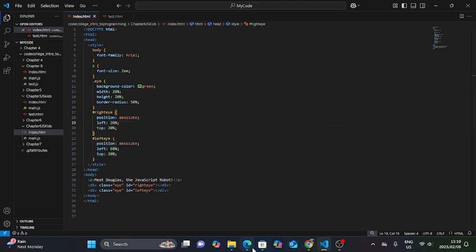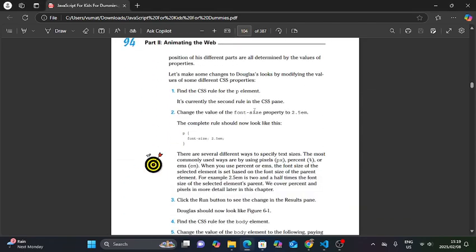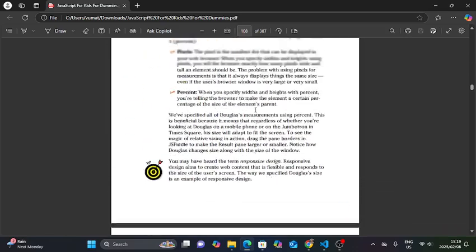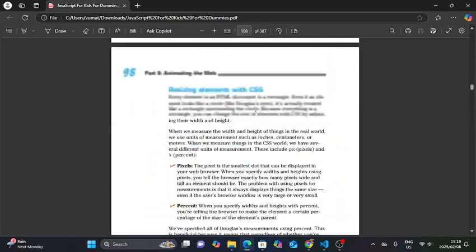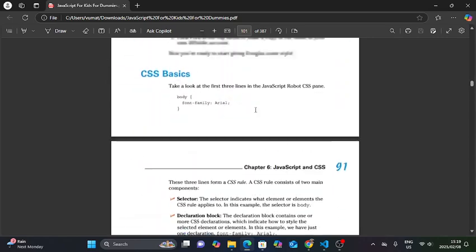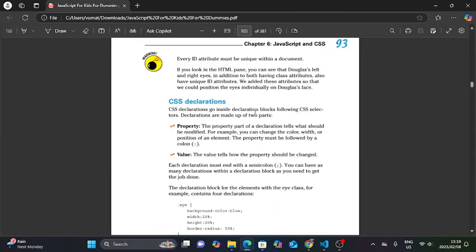Then moving on to declarations. So what are declarations? Yeah, so CSS declarations go inside declaration blocks. So we're saying there's two rules. One of them is the declaration block.